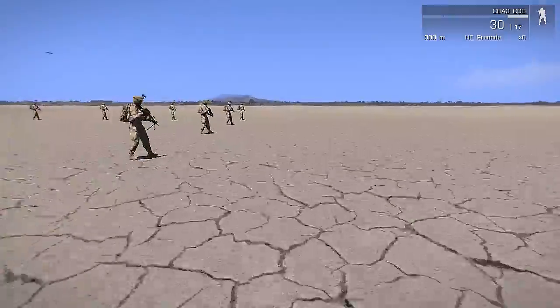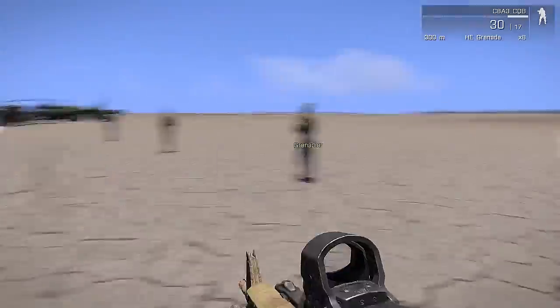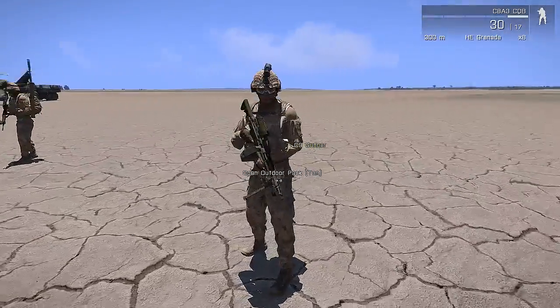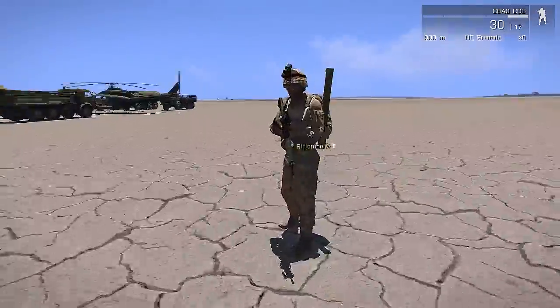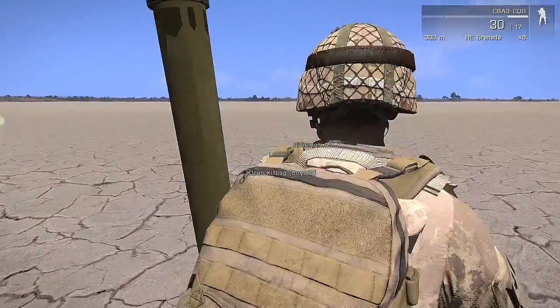So the way it's traditionally laid out, these two guys, the C9 gunner right here, should be on this side. Because when you have a section, especially when they're in arrowhead formation like this, your C9 gunners will be on the ends.